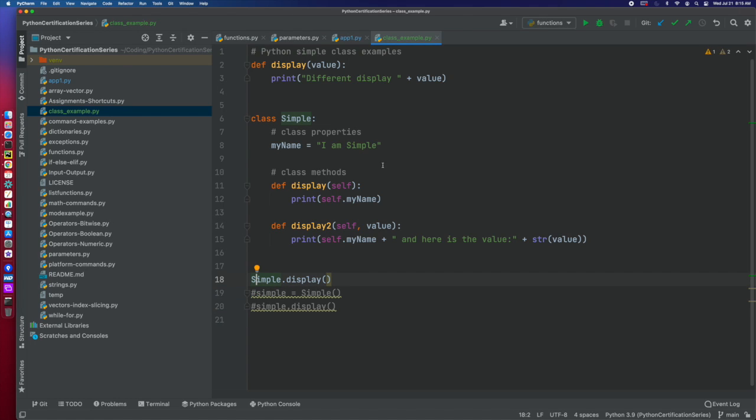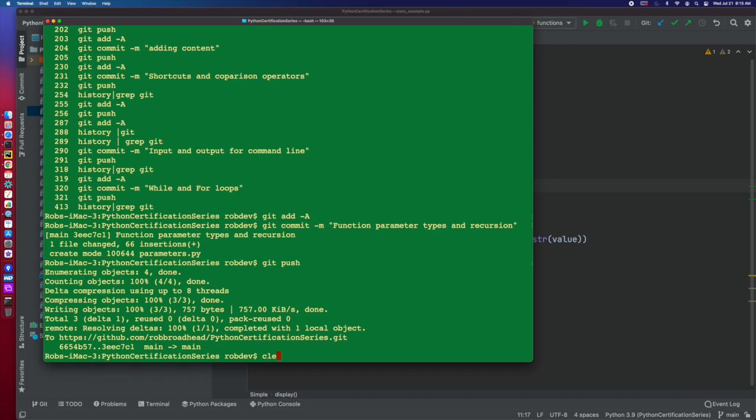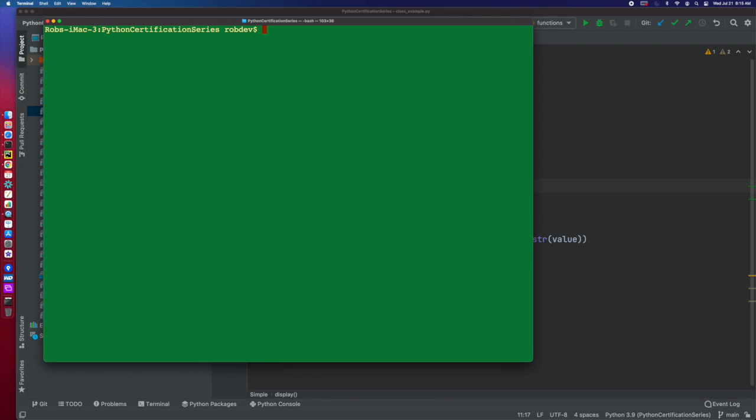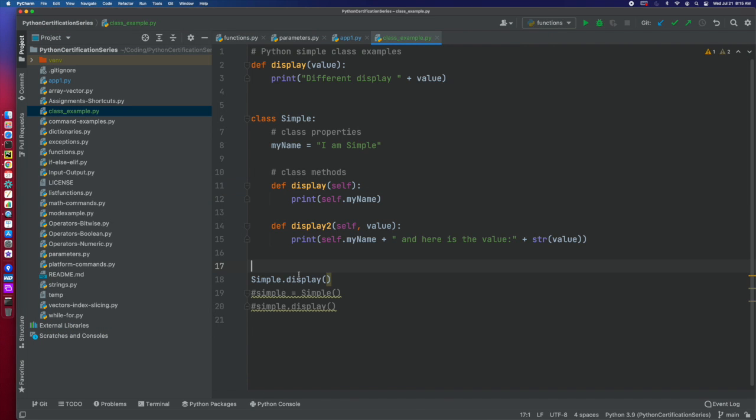If we just take simple, the class, and try to call display, which does not have a self, this is class example 3, we're going to see here that it's missing a positional argument, self. So it requires something.